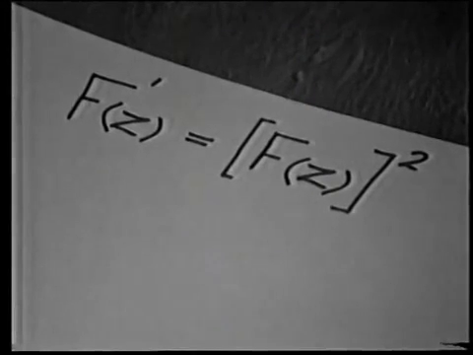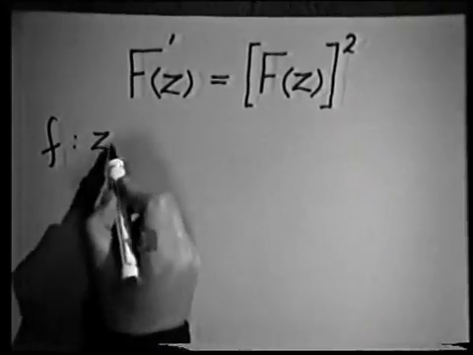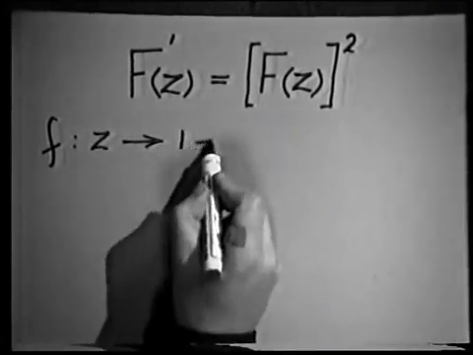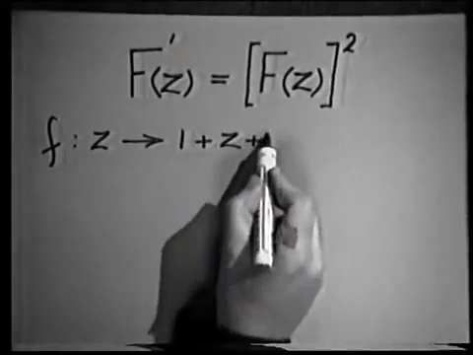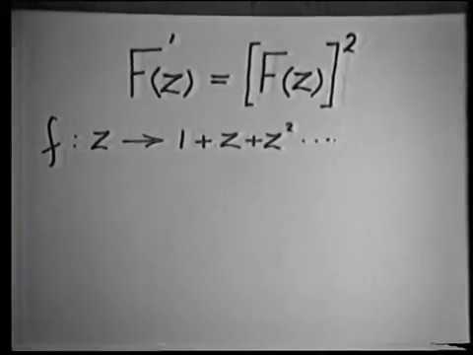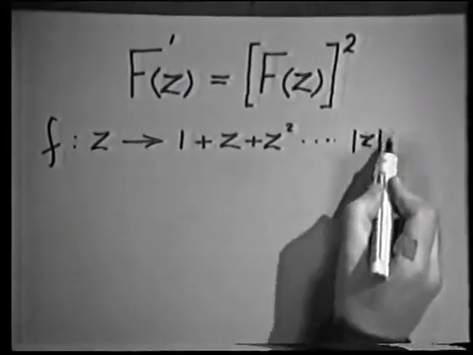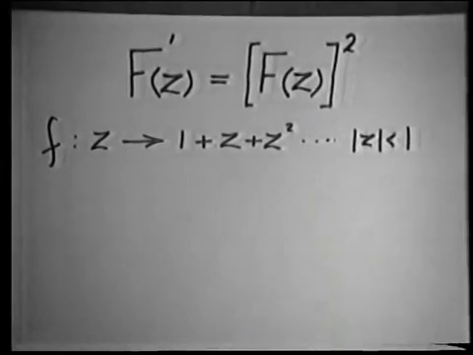Now, I'd like you to imagine that we give this differential equation to 3 different people, and they come back with their solutions. Now, the first man might come back with a solution in series. z maps to 1 plus z squared, and so on. Now, of course, there'll be a restriction on the values of z that he can choose, because we need mod z less than 1 in order for the series to converge.